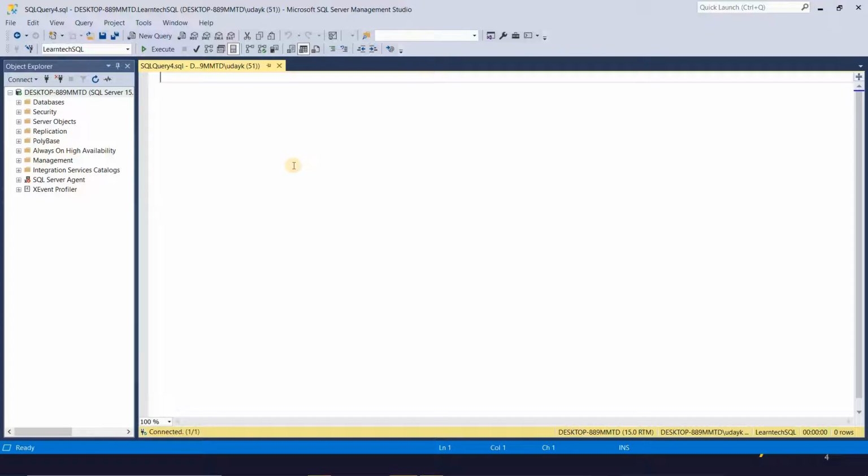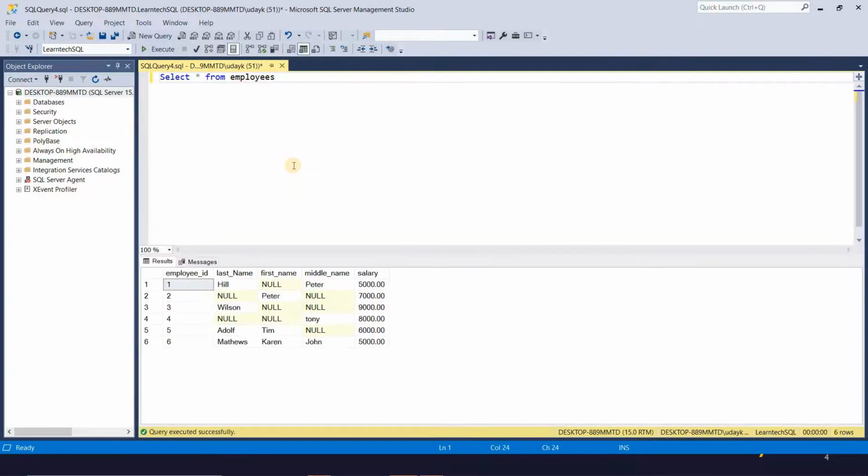Here I have a table, employees. Let's find out what exactly the table contains using select star from employees. In this table I have employee ID, last name, first name, middle name, and then the salary columns.